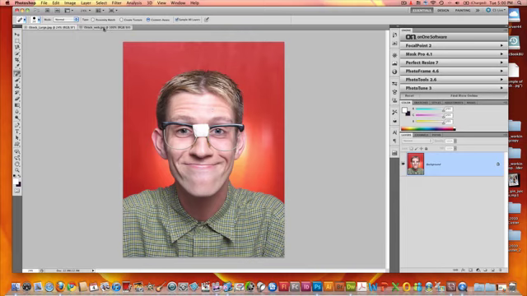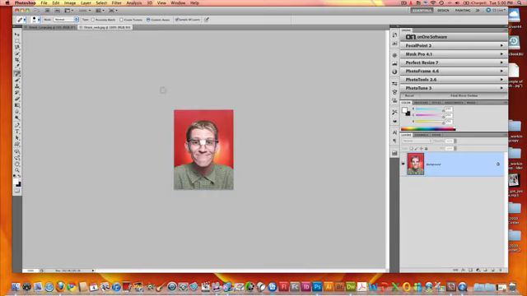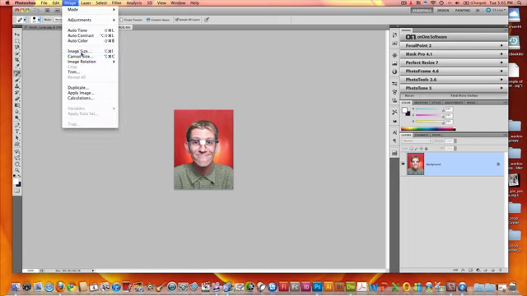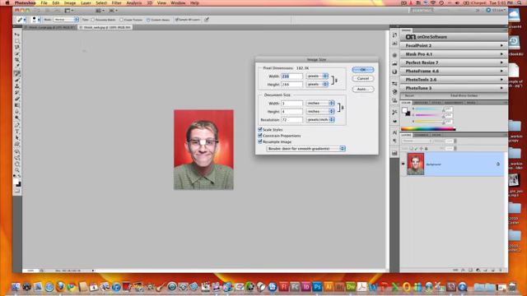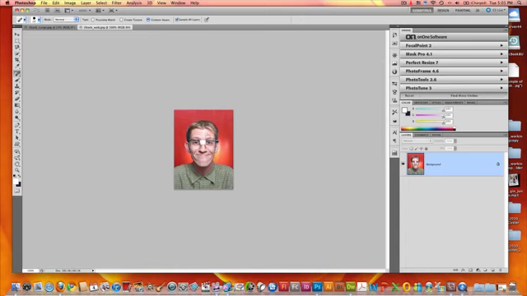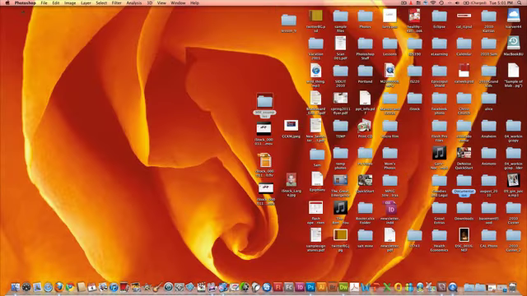Now, I took this same image, I made it smaller simply by reducing the size of it and by reducing the resolution. Drop that down to 72, and when I save this for the web, this has gone from being this enormous file to one that will download on a computer in 4 seconds. So you need to be sure that you take those images and get them sized correctly.